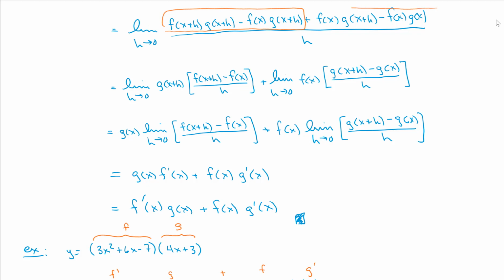Then we also have plus, and we have a second set of terms in the numerator. I'm going to take this fraction and break it into two pieces. Well, is it okay to do that? Sure. Suppose you had 3 over 7 plus 2 over 7. That's equal to 3 plus 2 over 7.